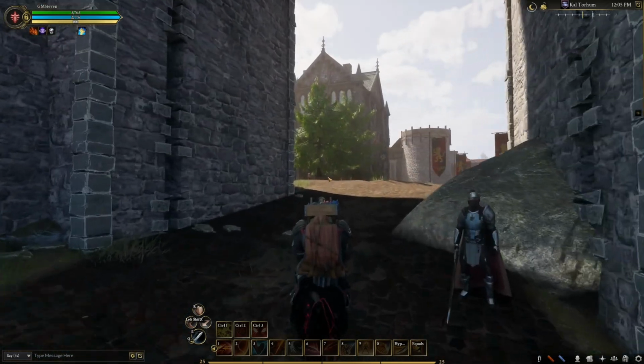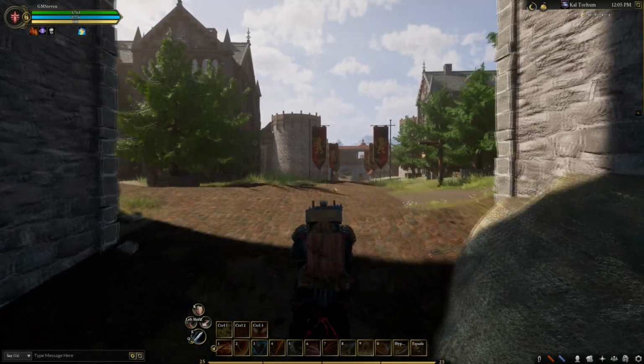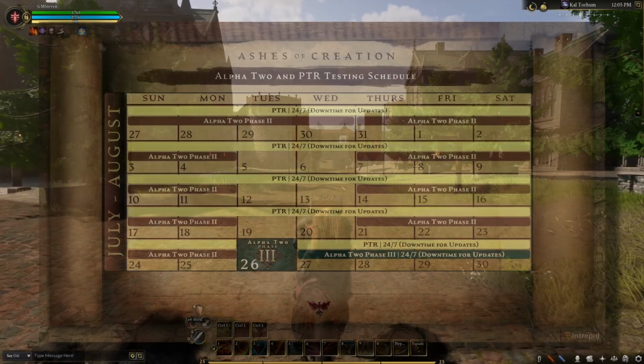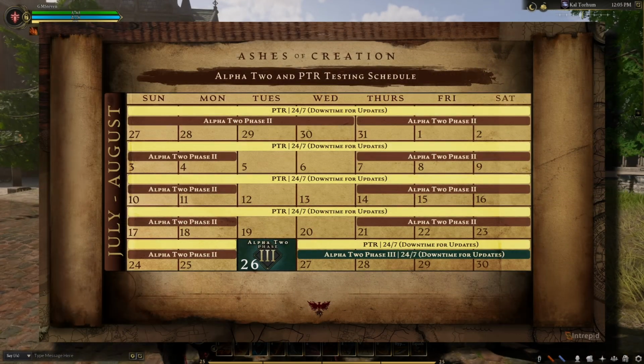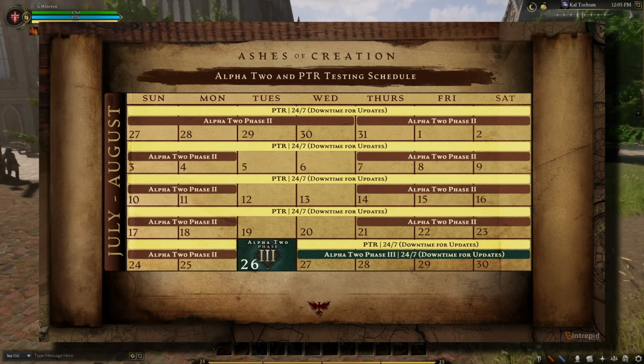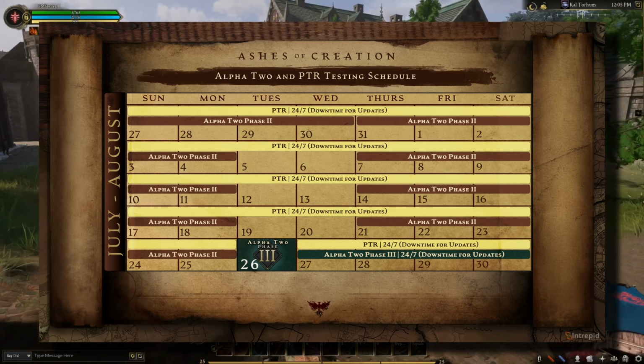It's the beginning of August, which means we're about 3 weeks away from Phase 3 in Ashes of Creation, but probably still too many weeks away from my dear Summoner class. Anyway, the PTR is still going strong with it being up 24/7, barring any updates or server shenanigans that may occur, of course.